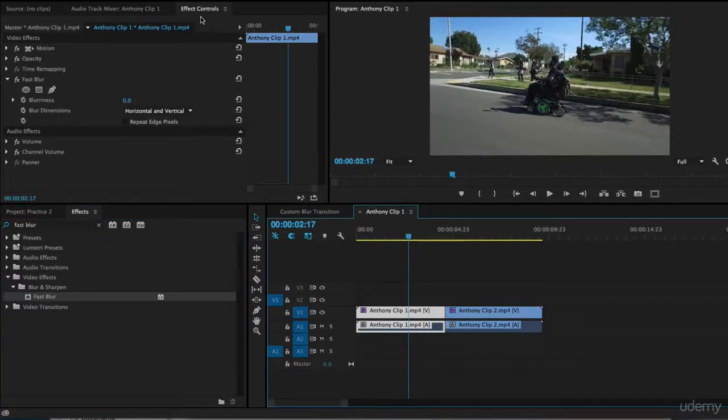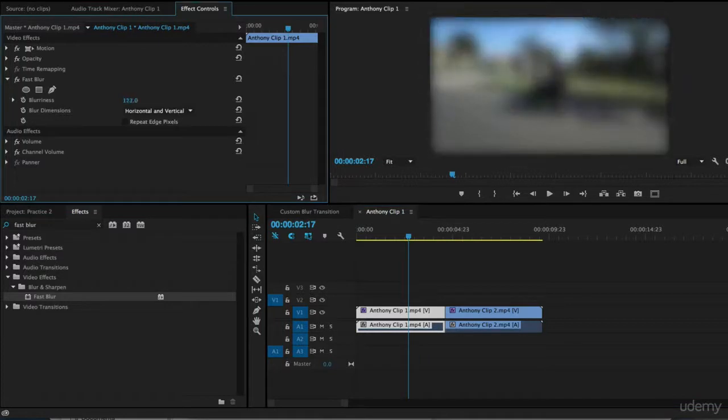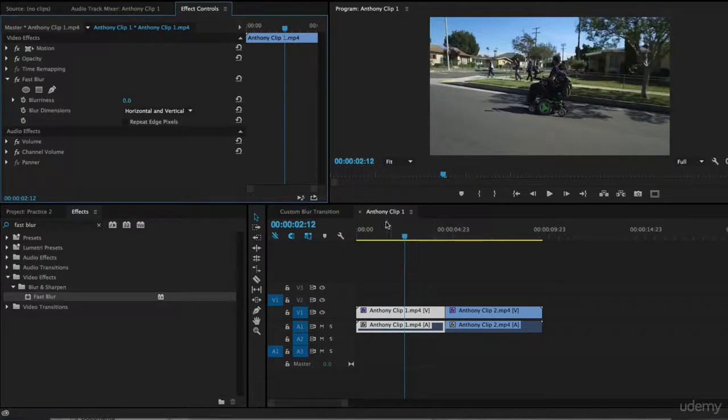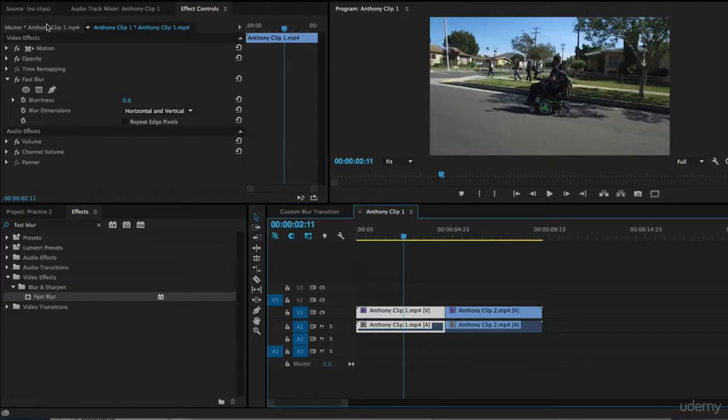If you see now in our Effects Controls tab that pops up, we have this Fast Blur effect. If we increase the blurriness number from 0 to, well, just up, the video gets more or less blurry. 0 means no blur at all. So we want to create an actual animation of this blur from 0 to, say, about 50 or so. So just put your timeline indicator just anywhere on this clip and set a keyframe for 0. The way we set a keyframe is by clicking this little time stopwatch right here that says toggle animation.